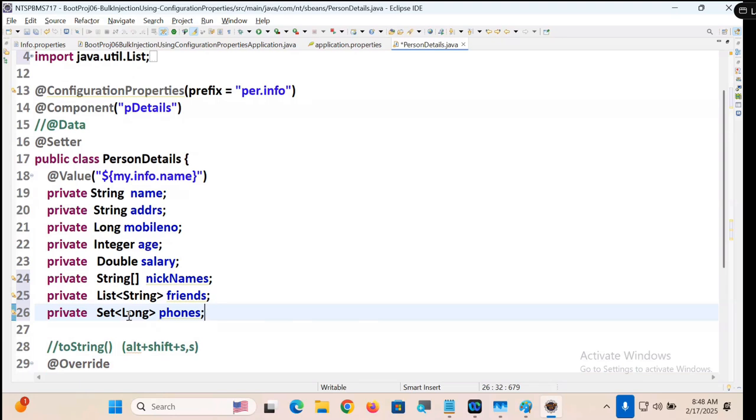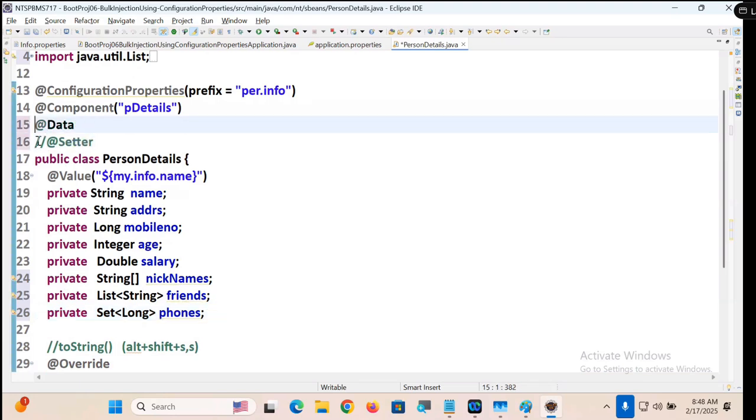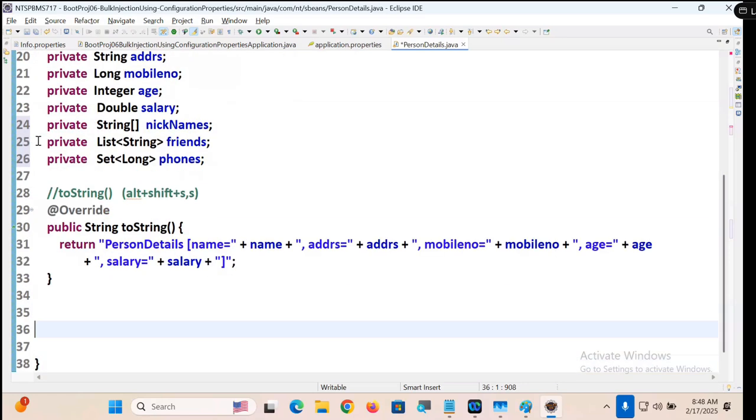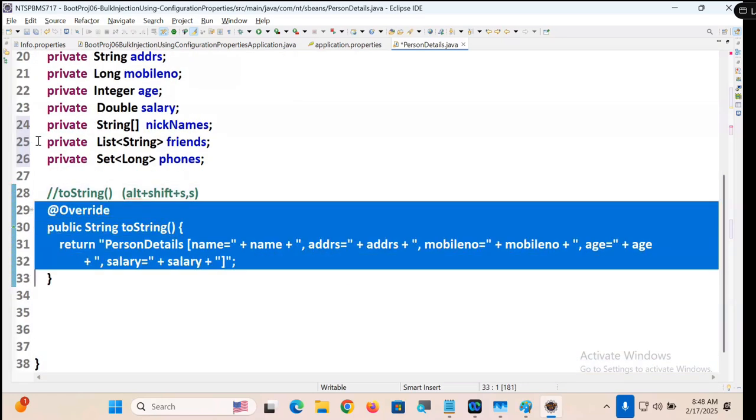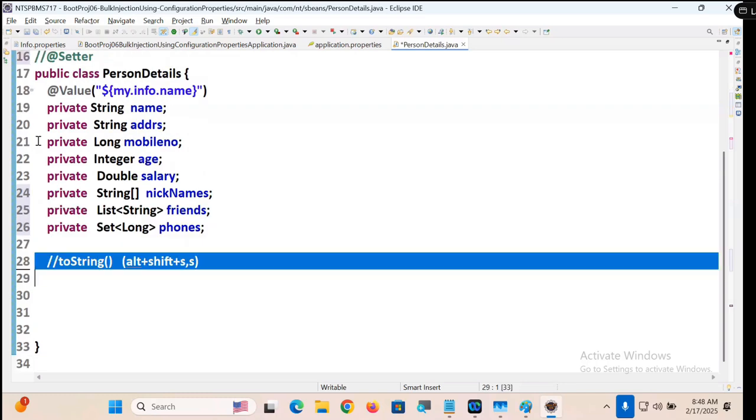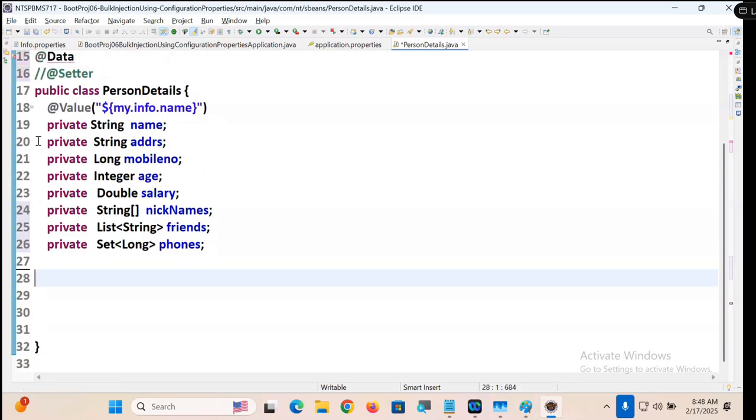In that perspective. Okay. Now setter, what do you do? We take data. What's the advantage of data? Every time you need not write getter setter methods. Based on the number of properties you increase or decrease, it automatically enhances the boilerplate code. Is it not an interesting aspect, guys? Come on. Definitely it is. Interesting aspect, no doubt.